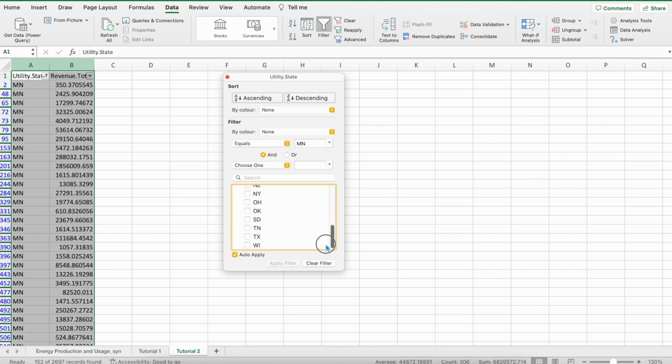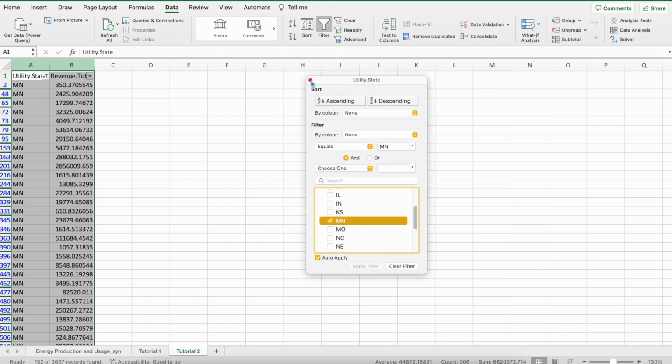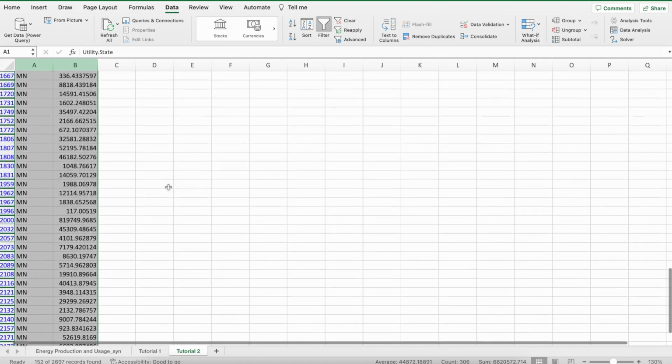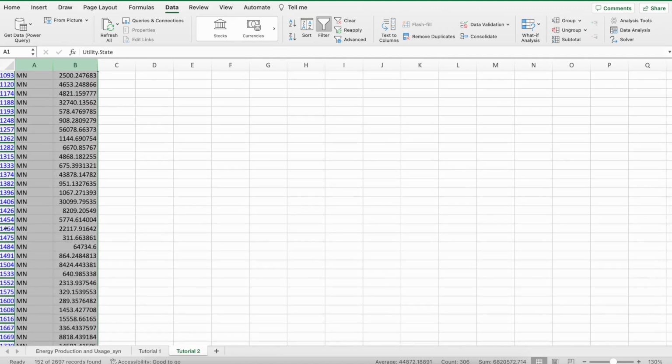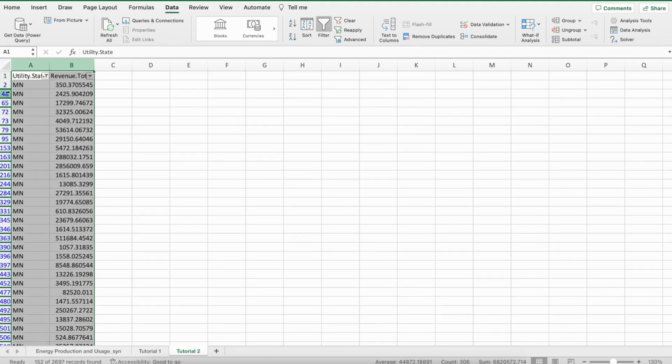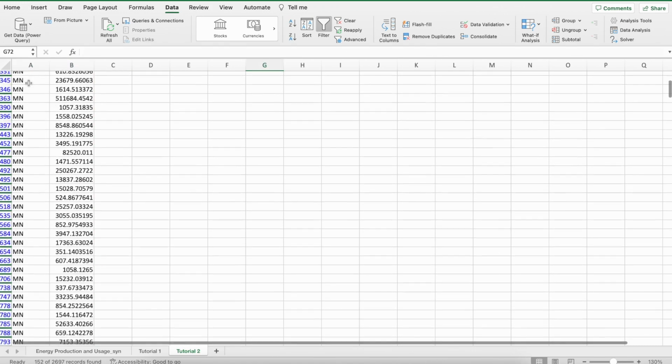Now what this does is only have MN present inside our datasheet, so we can close this. You can see on the side the numbers by all the rows have changed, and they're highlighted blue, because it's like 1, 2, 48, 65, as it's basically got rid of the other types in that column that don't say MN and only shows the MN. They're still there, but you just can't see them on your screen because it's been filtered off, right? So once you've done that, that's all the filter tool does.